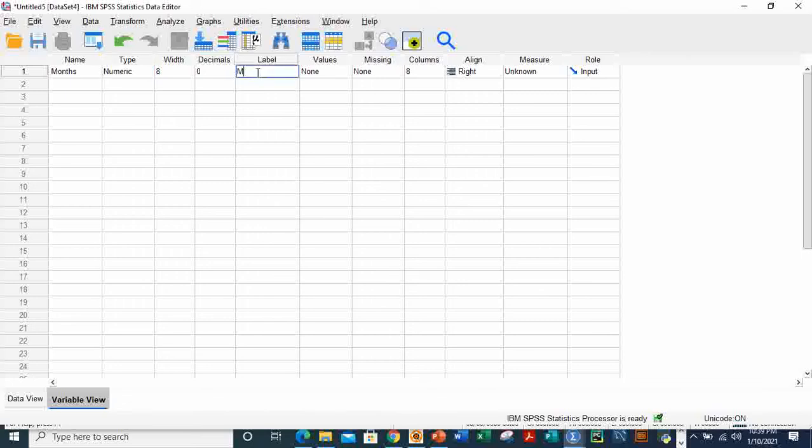Let me put here, this one is just a label and it's for me to remember what that variable is. Months sampled. Okay, and what kind of measure is this?